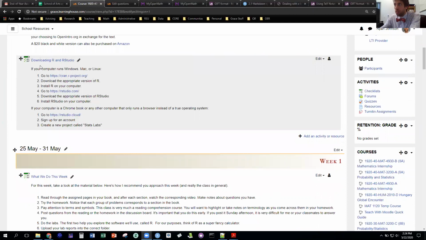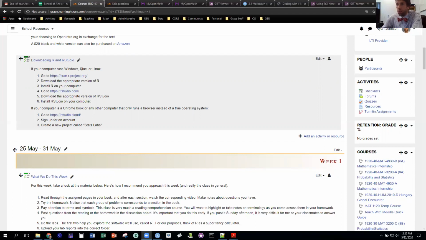So also, the software we're going to be using in this course is called R. R is like the engine of the car, and RStudio is like the shiny body of the car. And so you have to download R first, and then RStudio. And so that's all here.